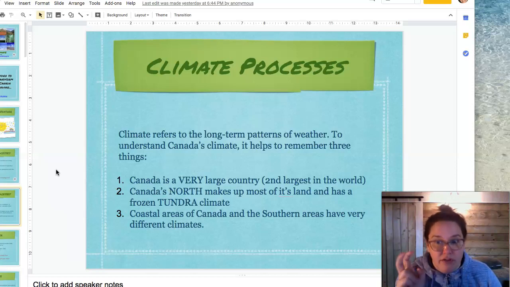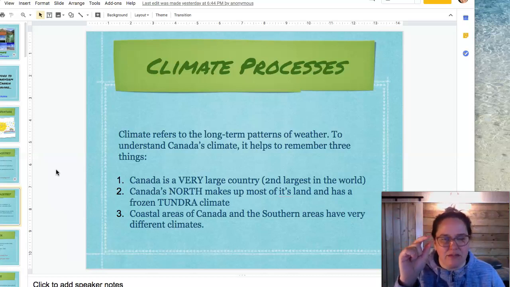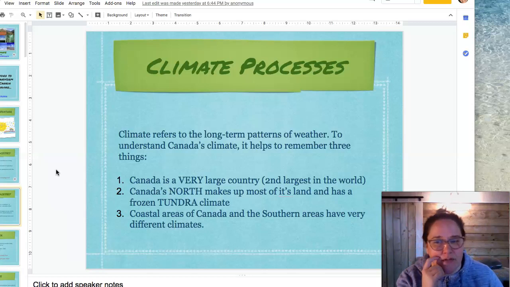So the North, we say we the North all the time, right? Basketball players love that. We the North. In the northern regions of Canada, not very many people are living in these regions. We do have populations in some cities in the north, but mostly Indigenous, Inuit, or First Nations people groups or Métis people groups that are living in those areas. Remember that northern area is tundra, so it's permanent permafrost soil that is there all year long. The top might melt a little bit in the summertime when it gets warmer, but it gets muddy. Remember, we talked about that when we talked about tundra climate and tundra soils.